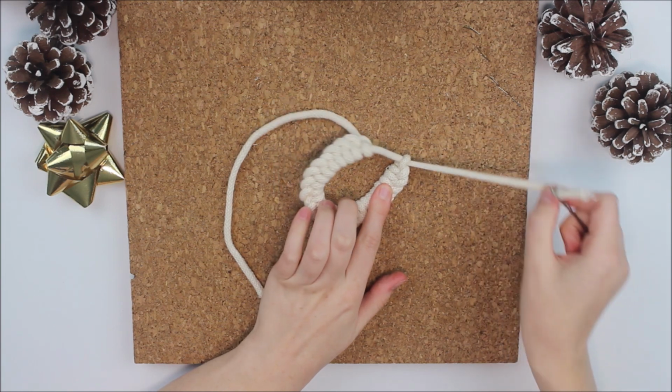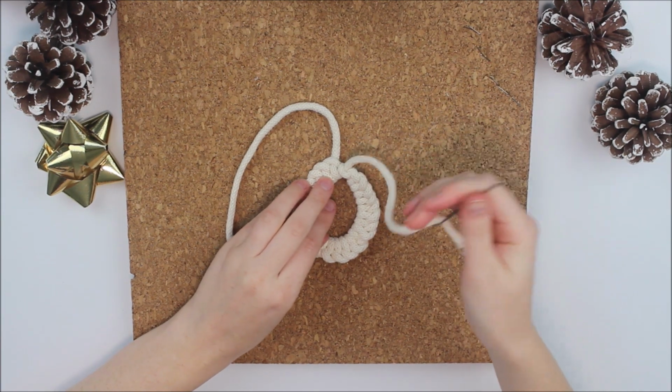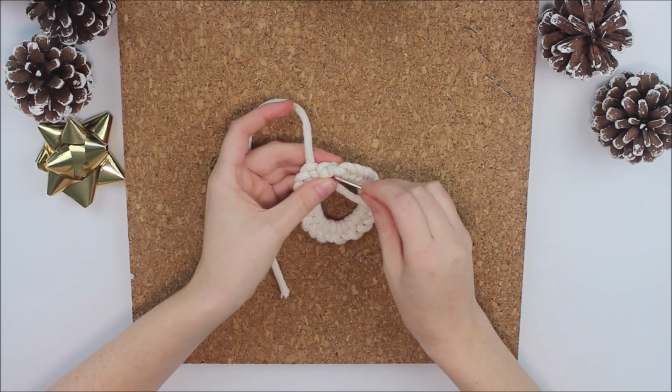Okay, once it's through, you just keep pulling on that, and that is what's going to give us a rounded shape. Now I'm going to take that same cord and I'm just going to go through the next loop to give it a little more security.